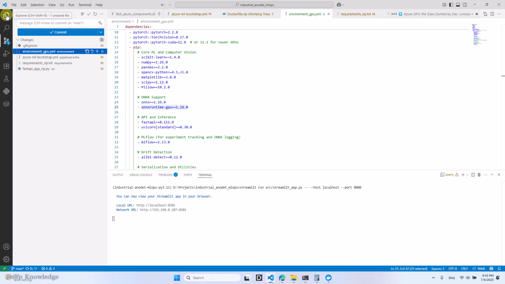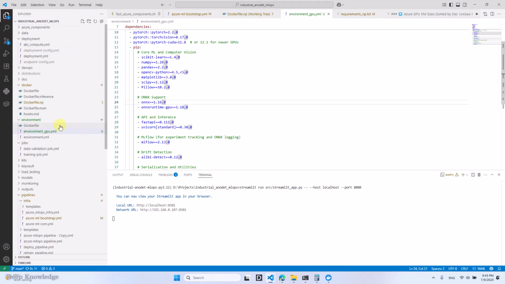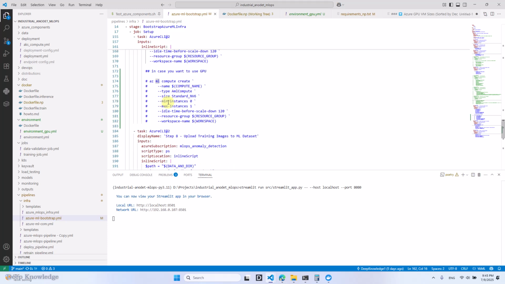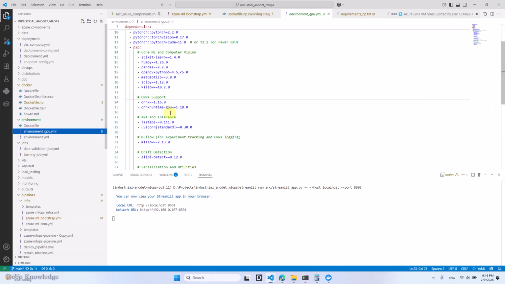Okay, so now if you would like to use a GPU here as a compute GPU, you would also like to install something relevant to this device. So what I have done here, I have already optimized. Let's create a new file which is environment GPU, and you can see the difference is only ONNXRuntime GPU, and this should be the same.